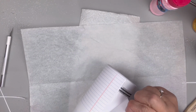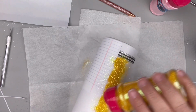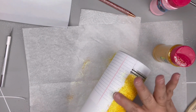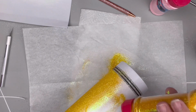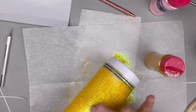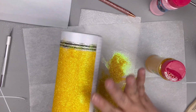And then I will move into the bulk of the pencil, which I am using Pencil by the Glitter Guy. This is a stunning yellow. It is, I mean, gorgeous. Very vibrant. Love it. So I rub all of that in. And then if you notice, there is no wood on this pencil. But I have something in mind for that later.